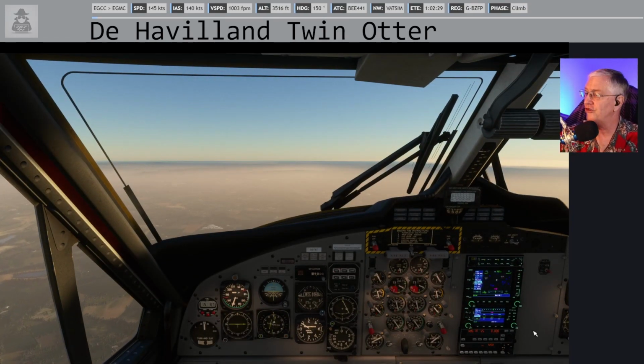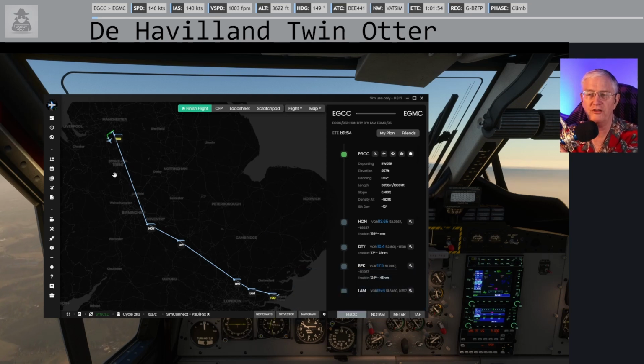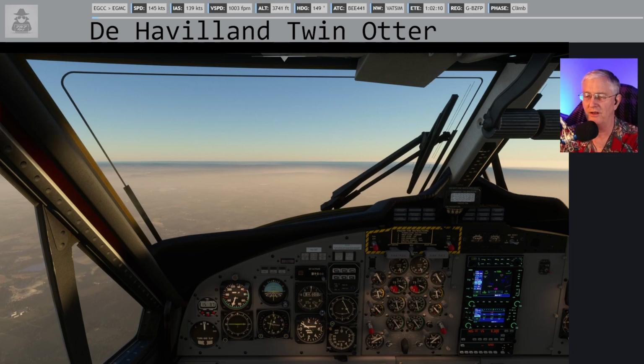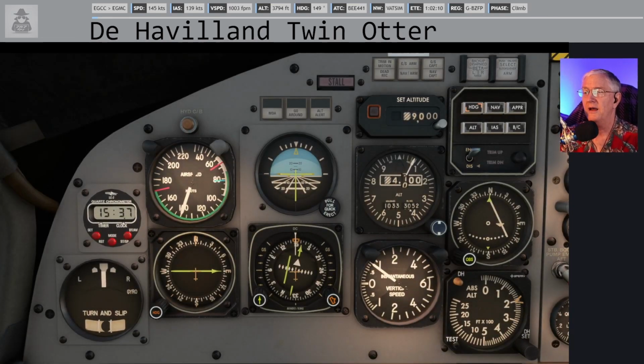If you want to check where you are and you're using Sim Toolkit Pro, you can go like this and you can see, oh, look at this, we're in relatively good shape. We're going over to get on our course line down to the first VOR. Wow, we're right where we're supposed to be. Imagine that. Now this is where I'm going to get in trouble. We're at 4,000 feet. As we continue the climb, I'm going to get in just a little bit of trouble here.